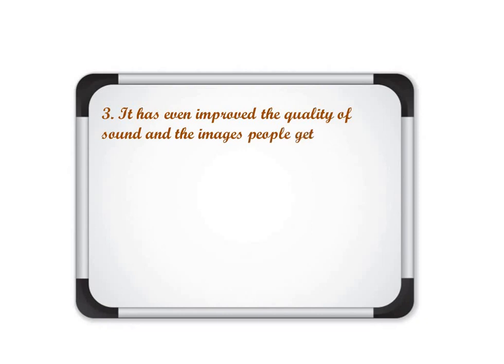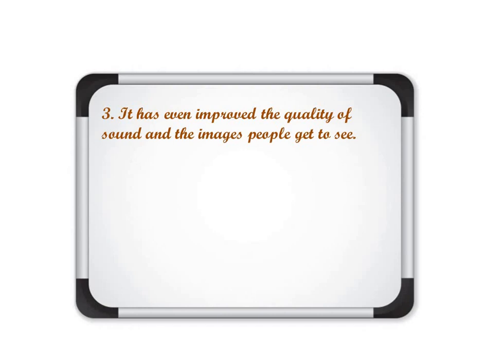Okay, next we can say that it has even improved the quality of sound and the images people get to see. Definitely, if we see in the starting, people were having only black and white television, because of the technology that was there only, but now the picture and sound quality that we are getting has improved. So we can say that due to technology, the quality of sound and images has improved.